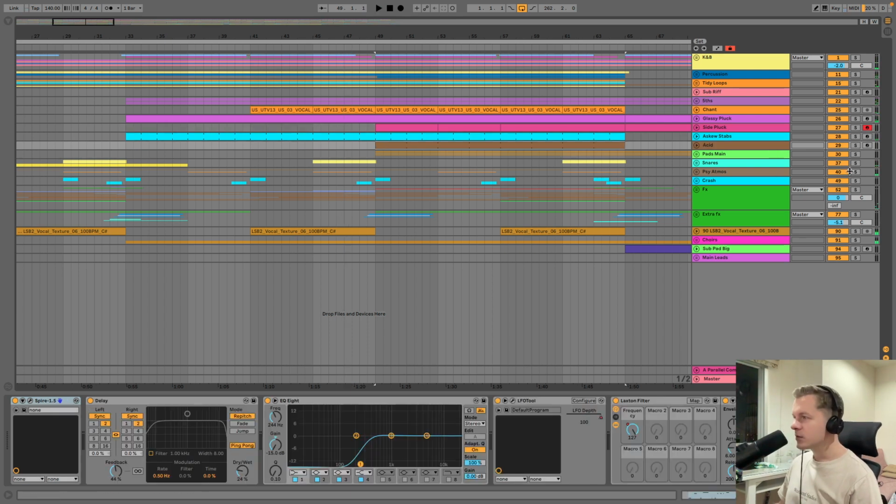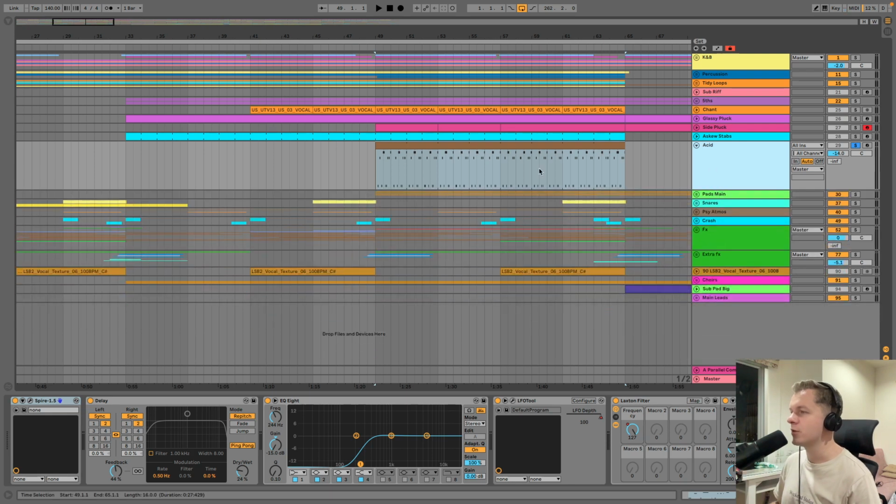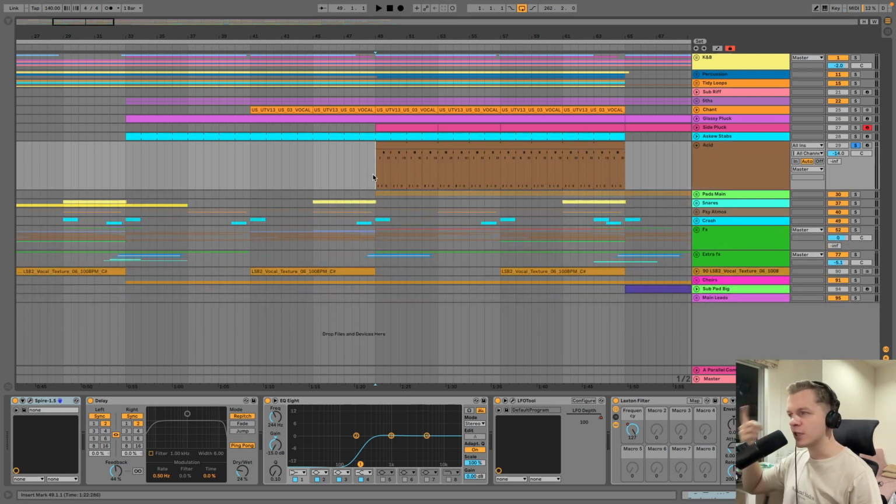Okay, so next we have this acid line here, which I'm using to create more drive. This is a real catchy loop, which is used for the build-ups, and it's also used in the bridge section and in the outro.